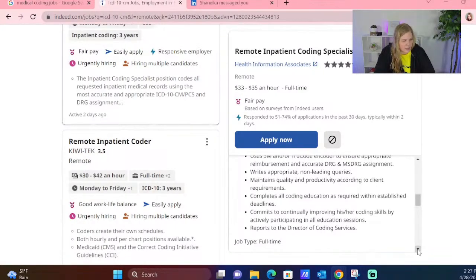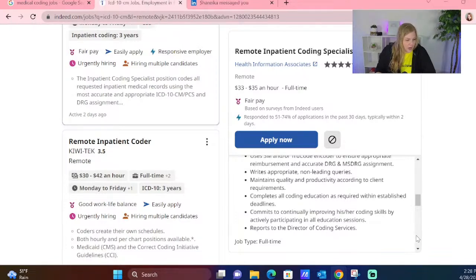Another thing it says here is, maintain quality and productivity according to client requirements. That's a fair assessment of what a lot of the jobs will put down, that you have to meet quality and productivity standards. Some of them will give you what those standards are, but not usually. You might more commonly find them giving you the quality standards and not always the productivity standards. Some organizations might have that change depending on the type of specialty. Some people might code E&Ms faster than they can code cardiothoracic surgeries, right? So there might be different productivity metrics within the organization, but they may have the same accuracy level, 95 or 98% accuracy.